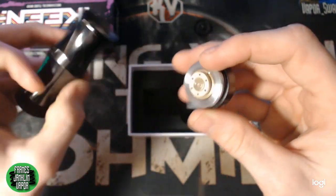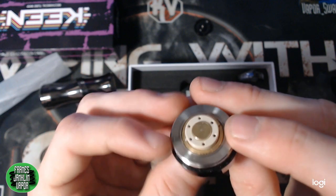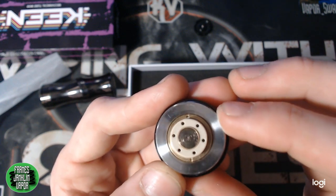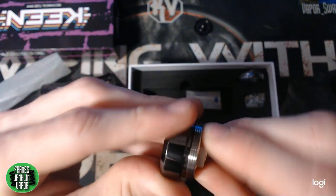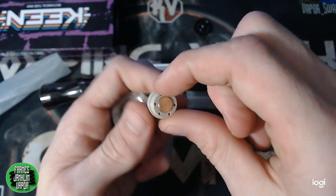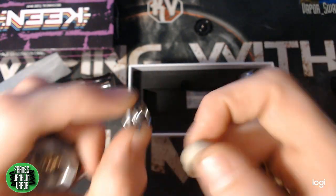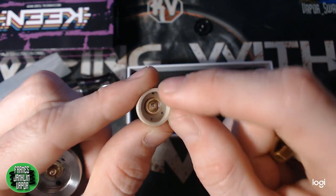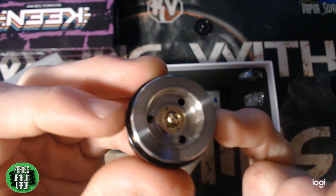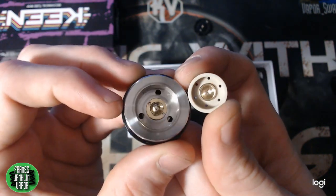Taking off the switch to peek at it — this is the new constant contact switch that Stan has developed and incorporated into the Keen mod. You've got a nice big PEEK insulator along with a gold-plated contact right in the dead center, with a lot of surface area for solid contact. Something a little different than the Dreamer: unscrewing the gold ring reveals the constant contact, and you can see a doming action on the inside of the constant contact itself, which matches up with the domed firing pin. That creates a lot of good surface area and contact.